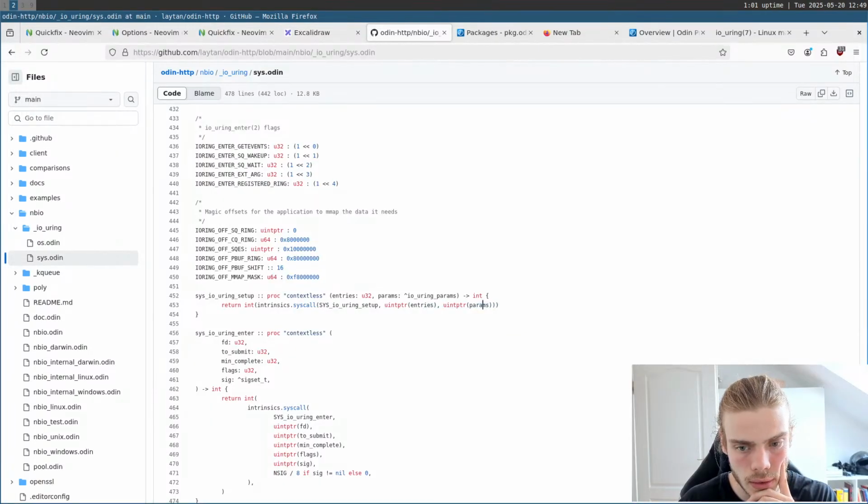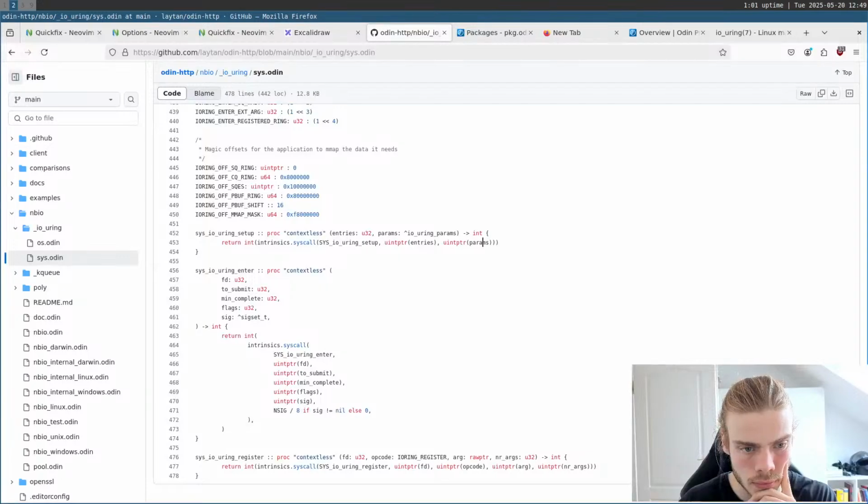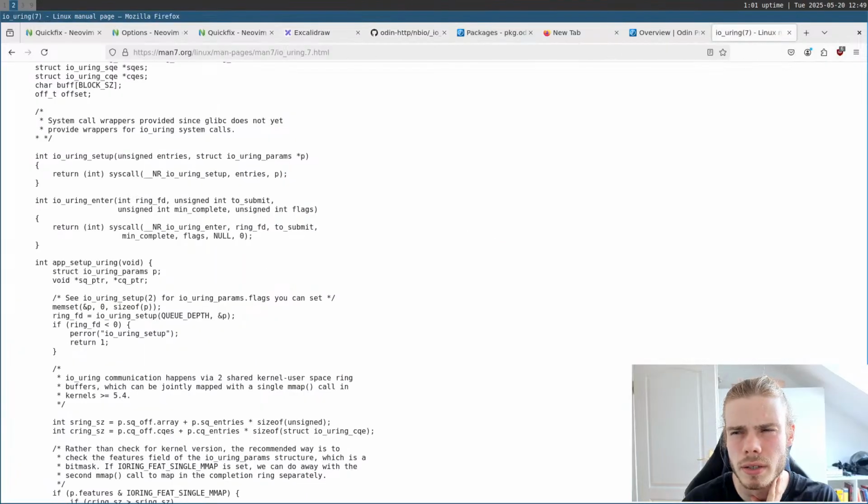Yeah, syscall. We need setup and enter. I think that, no, we don't need enter. I think we only need setup. Because, how was it?